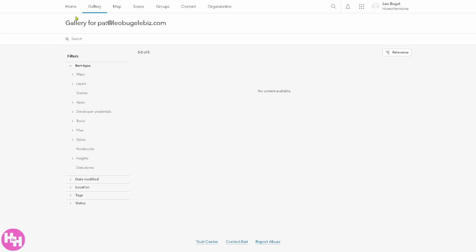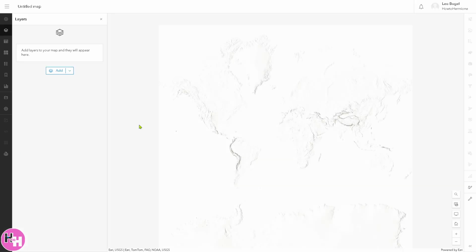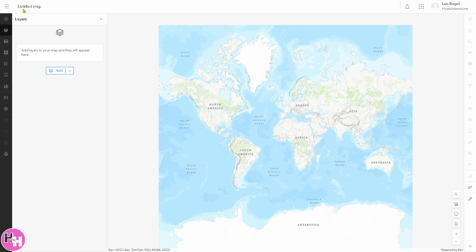And then the next section is going to be the map. The Map tab here is one of the most important sections of this platform because you would notice that you can put in the untitled maps here. Later, we're going to edit that. Essentially, the map is the online map viewer where users can create and edit web maps. On the left side are the tables, layers, base map, legend, bookmarks, charts, and save and open. So we're going to do that.